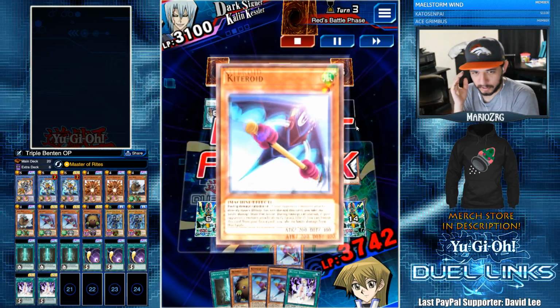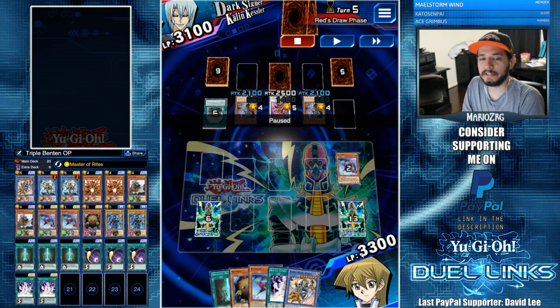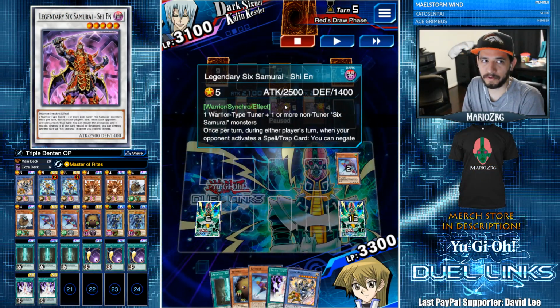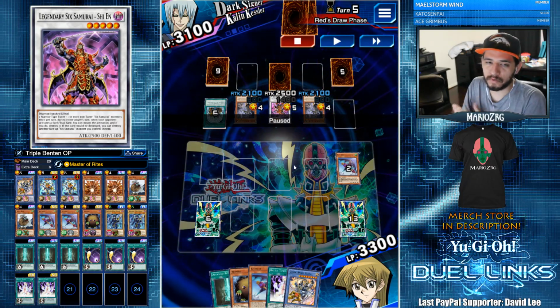Insane. I'm gonna use Kite Roid. He doesn't attack again because he doesn't want to give me my skill. But I feel like that was a mistake. I feel like he should have just forced the Kite Roid or given me the skill. I mean, you have a monster to negate. Are you really that afraid of me getting one ritual spell?